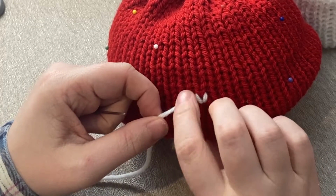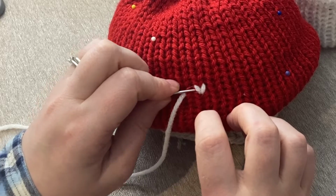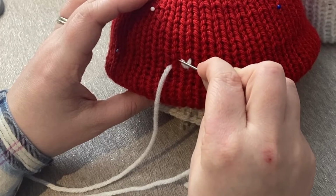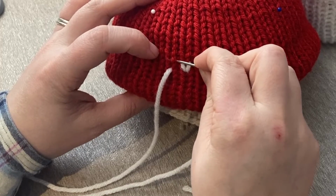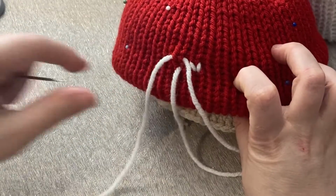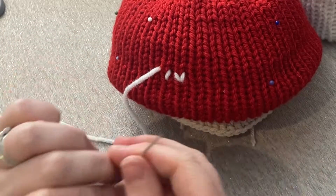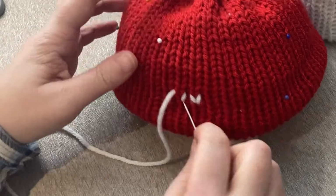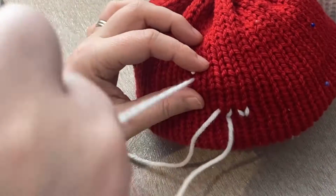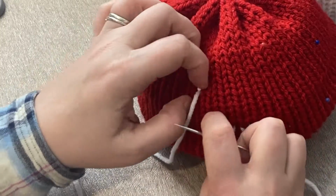So that's one. Pull that a bit too tight, see, that's why you don't want to pull that tight, just loosen it off by pulling it back again. So again, we're just going to follow that stitch around under that leg, and then back down again. And then I'm going to work my way up to where the next stitch that I want to create is. I'm just going to do a couple of stitches here as well.